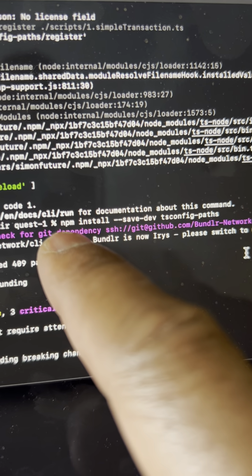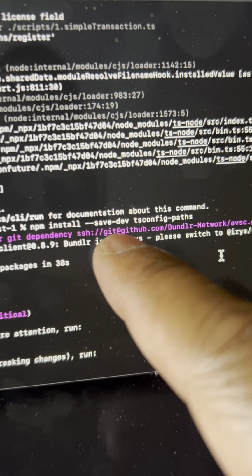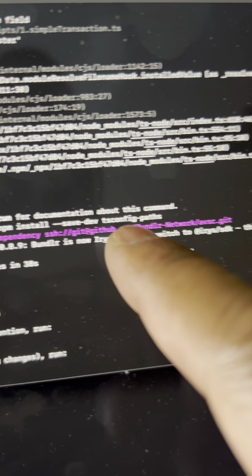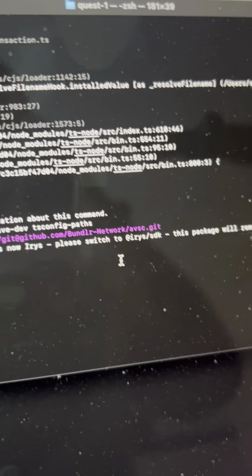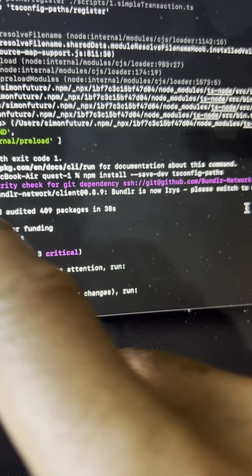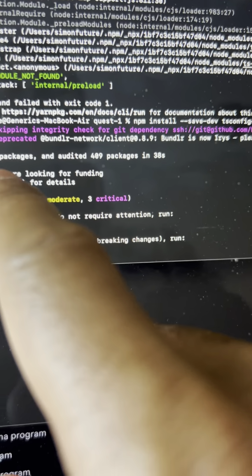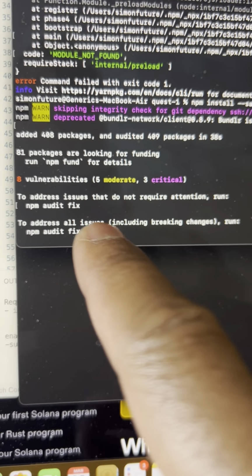So you can do npm install --save-dev tsconfig-paths. That will go through that process. You'll see the packages added.